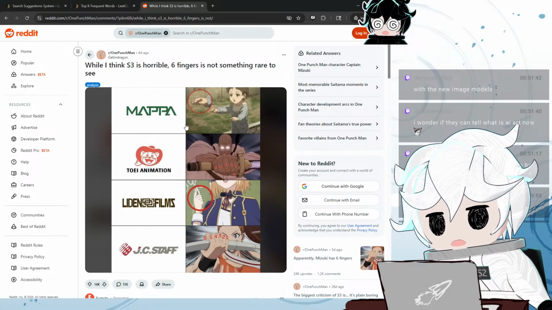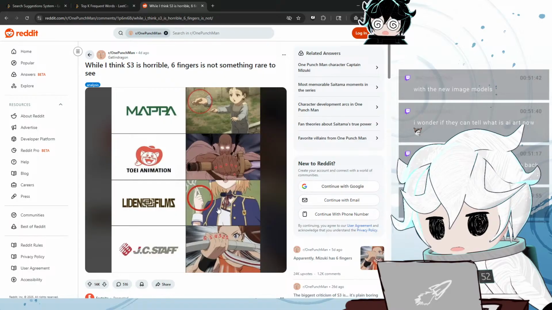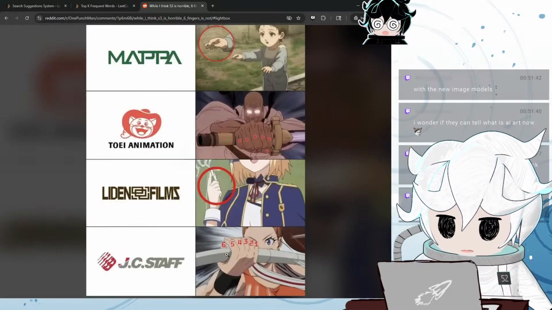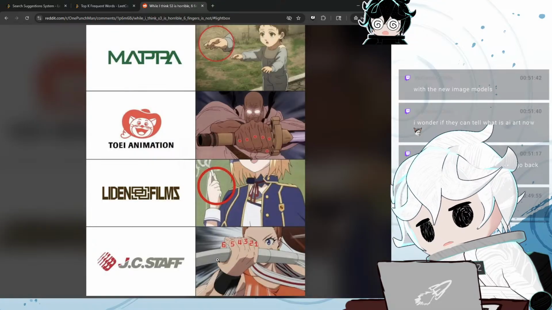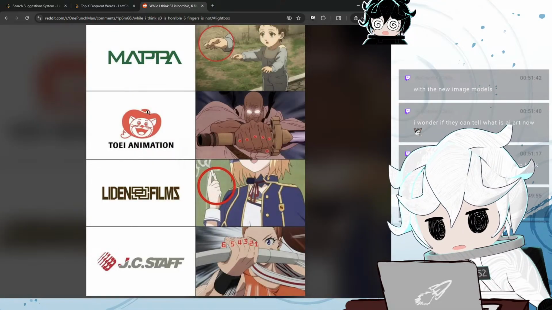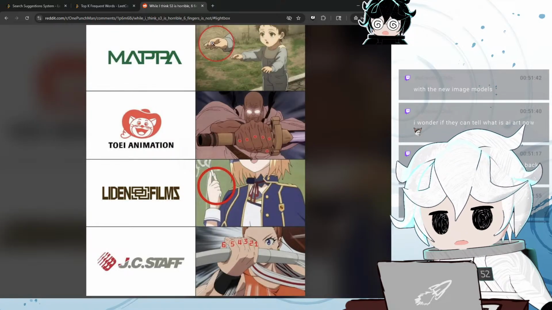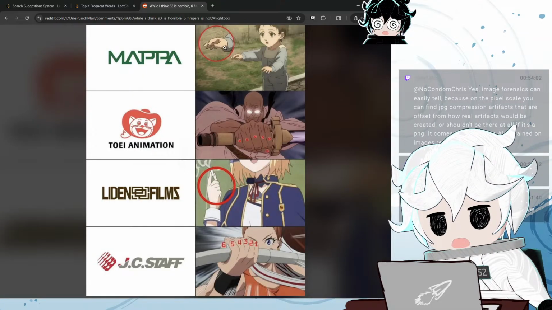Oh, never mind. People are debunking it right now. Do you guys think this is AI? Apparently it's been a mistake in some film map. I even did it. 1, 2, 3, 4, 5.